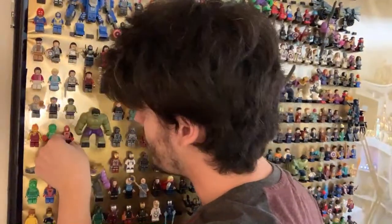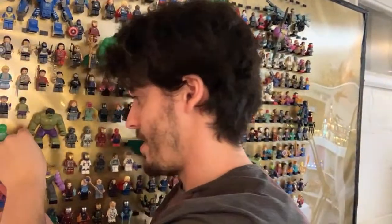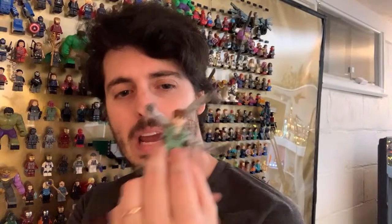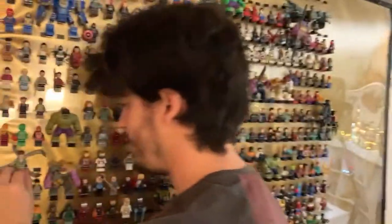Camera didn't want to see it, so I'll make it see it. Okay. Here we go. Here's the original Spider-Man figure from the studio line, as well as the first Spider-Man movie. And here is the darker blue variant used for Spider-Man 2. And I have Doc Ock in there as well. I wanted to do a 3 Spider-Man photo shoot, but I have to make an Andrew Garfield. There actually is a real Andrew Garfield minifigure that is licensed by Lego, but it was a San Diego Comic-Con exclusive, and they made like 50 of them, so they're like $4,000 a figure. So while that'd be awesome to have, I'm not sure if it's totally worth it.